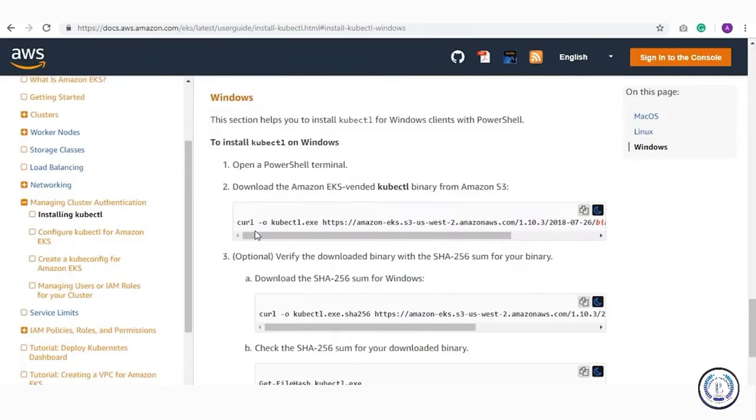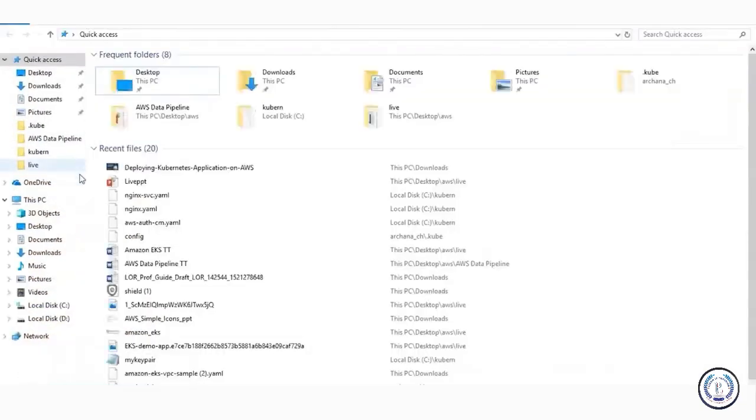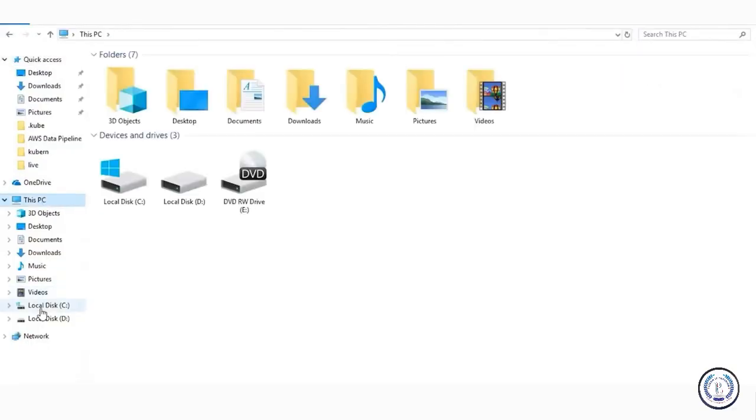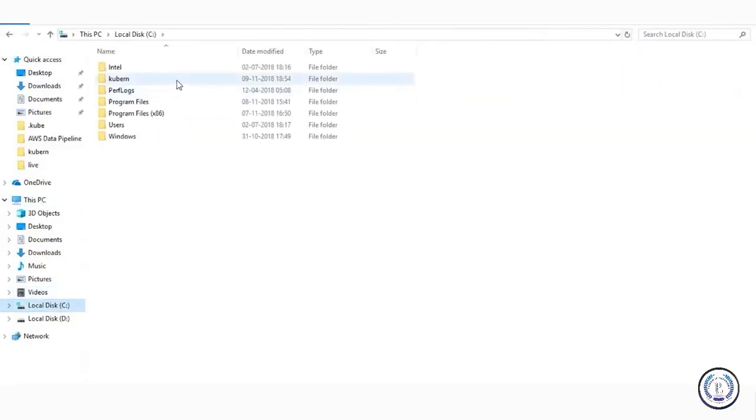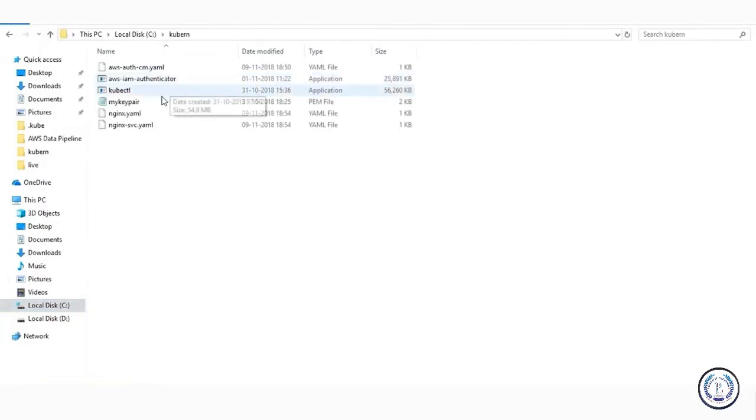And suppose you have any directory which is already there in the path, and you've stored this kubectl.exe file in that directory, then you don't have to change the path. I've already installed it, so I've created a separate folder called Kubernetes and I've stored kubectl.exe here.